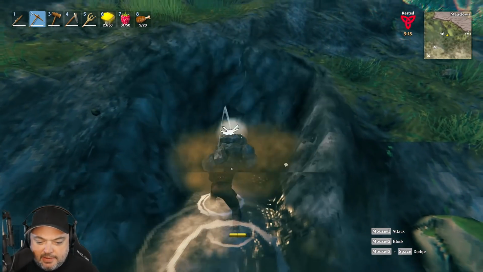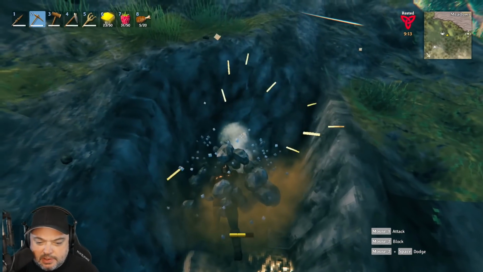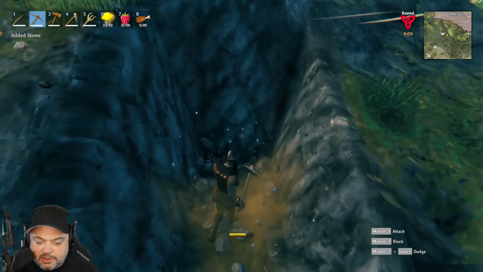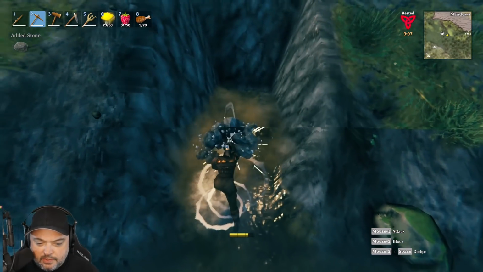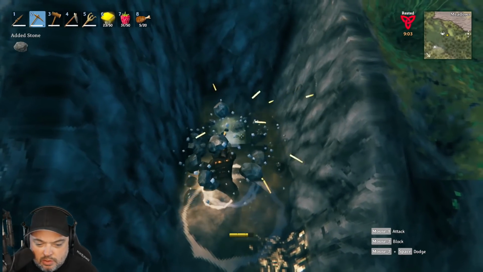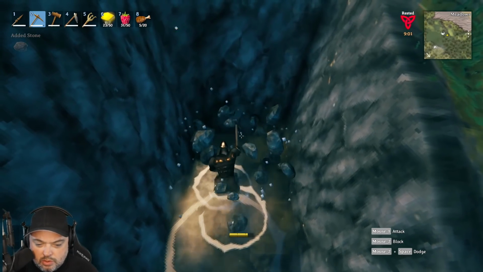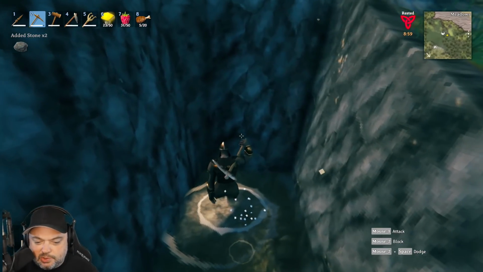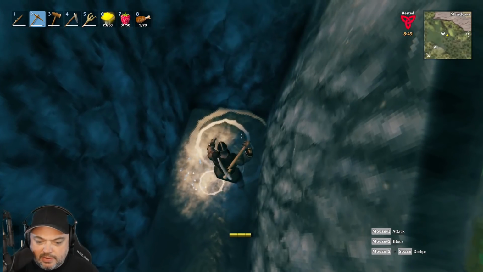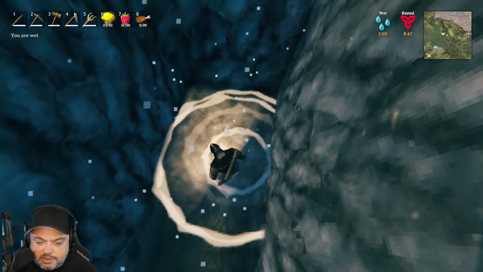Now, can we do a cave hole? Does it let us do caves? It does not let us do caves. Okay. Can we go down any further? So we can't do caves in this because it's just doing terrain deformation. It's not actually carving out. Unless there's another option I don't know about.